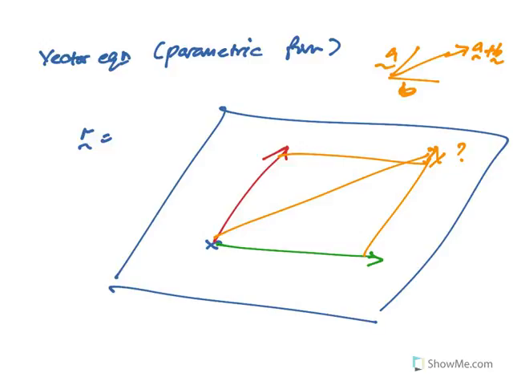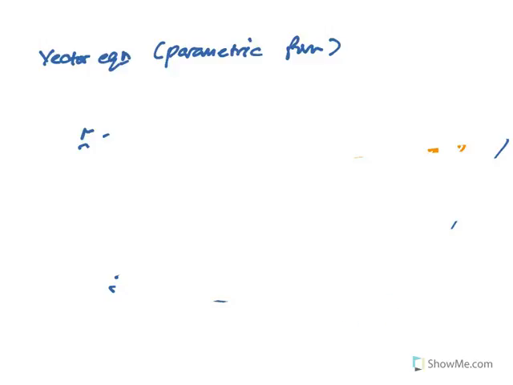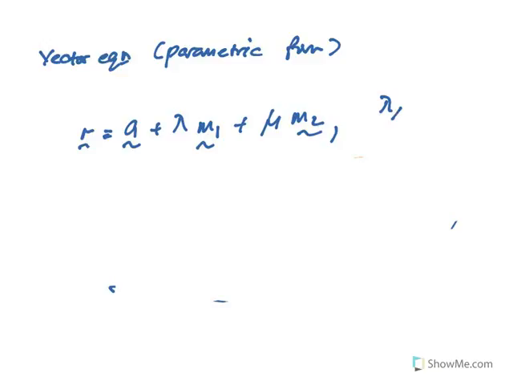Remember, Ethan? So that's why to describe a vector equation in parametric form, we need one position vector of the plane, which is A. We need another direction vector on the plane, maybe called M1: A plus lambda M1, plus a scalar multiple of M2, where lambda and mu are real numbers. One position vector on the plane, M1 and M2 can sweep throughout the whole plane to give you the position vector of any point on the plane.